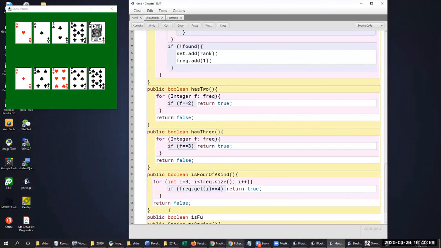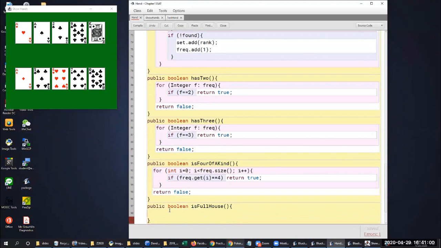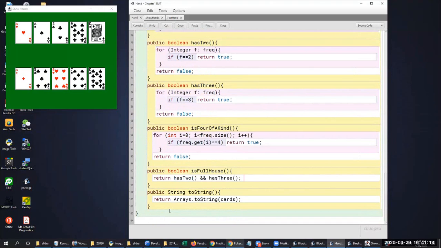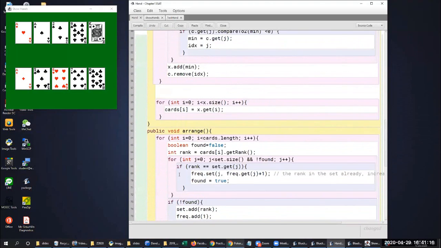Not too difficult. So here we return hasTwo and hasThree.